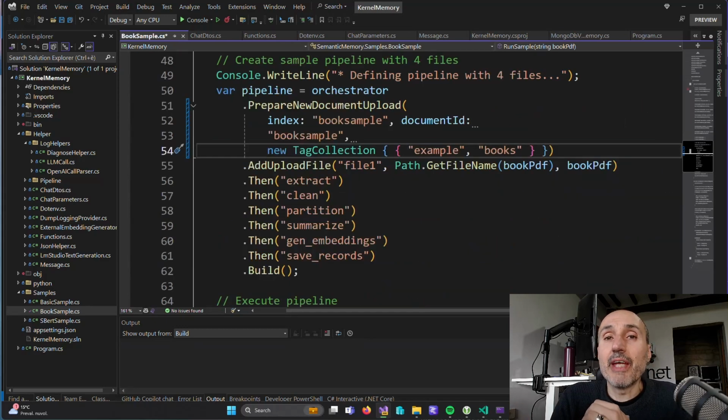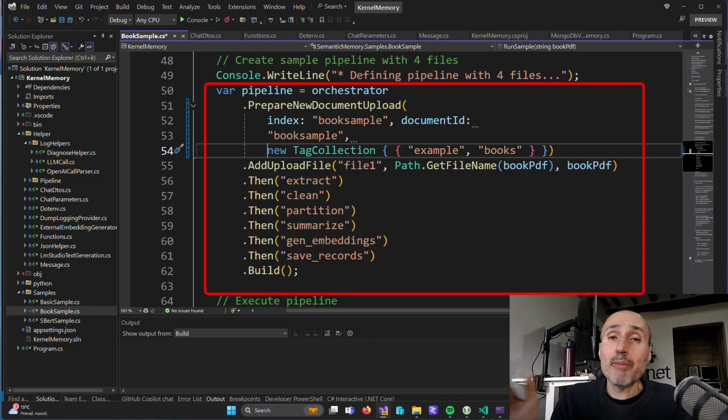And now there is the interesting part, because when you work with documents in natural language processing in your production environment, you know that you have various forms of documents. And each company, each scenario has different source documents. You can find customers that have documents full of numbers, others full of images, and so on. So it is important, and kernel memory is really flexible in this scenario, that you can choose the pipeline you want to use when you index a specific document.